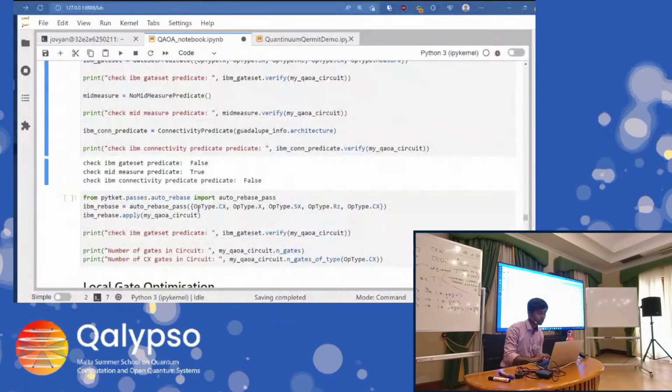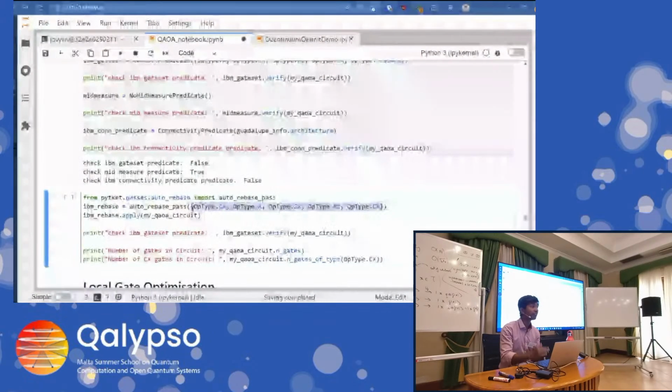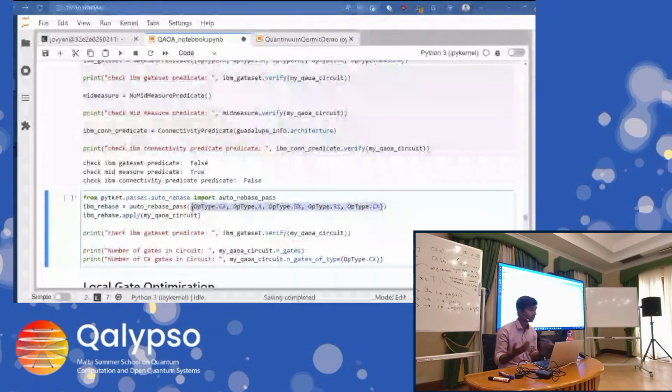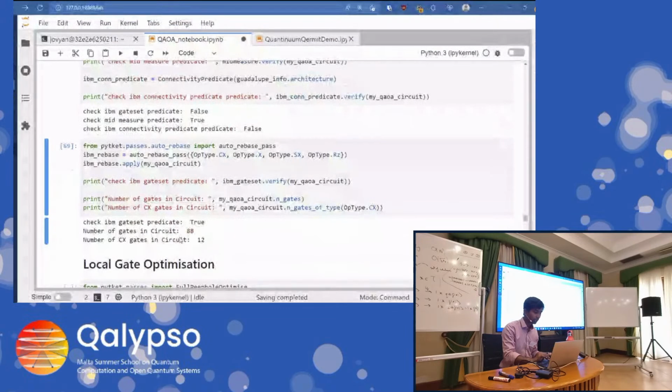For the gate set, we can use another convenient utility called an auto rebase pass. An auto rebase pass function, you give it the set of gates that you're targeting, and it will generate a pass if it can, based on known decompositions in the library of known transformations. If it knows something about these gates, it will make you a pass that does the transformation to that gate set. So in this case, it does know CX as repeated, which we don't need. And then we can apply that pass directly to our circuit and then check it again. So if we do that, we now see we meet the predicate, and these are the things we saw earlier.